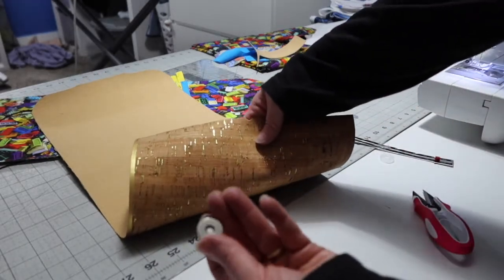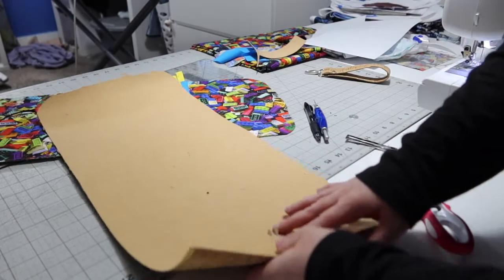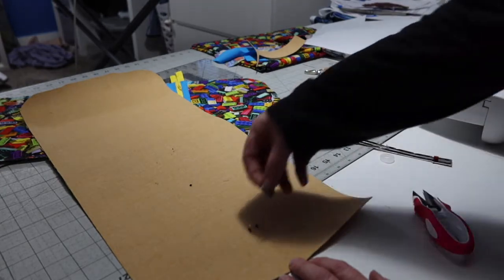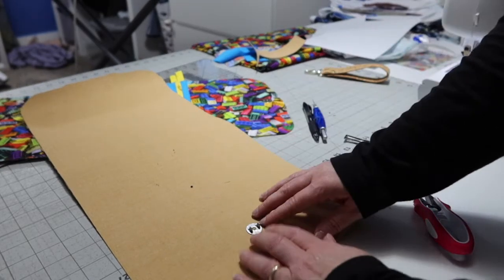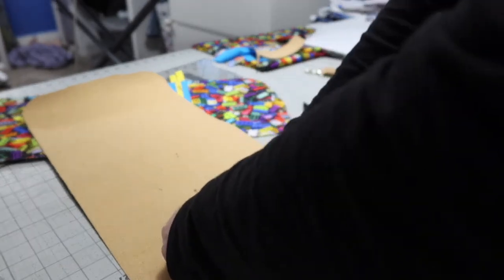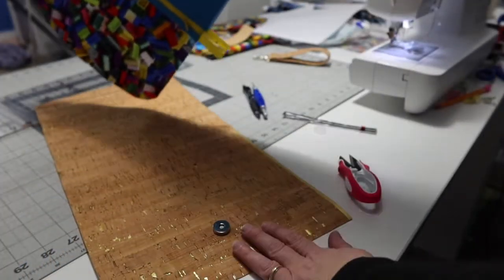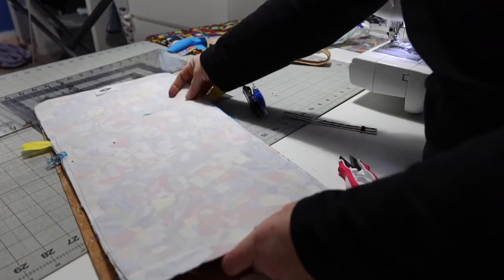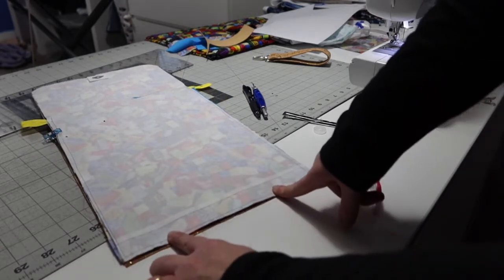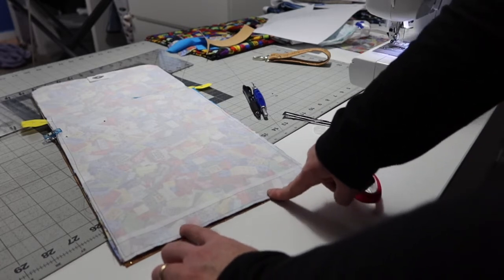Alright, now from the outside we're going to put our other piece, if we can find the slots, because again I need to put my glasses on. Okay, so we've got our prongs up like that, and just like we did on the other one. This one I'm not going to put any interfacing on. I think it'll be fine. So you put your other metal piece there, and we're going to put the prongs down just like that. That should be on your front. So your right side is up, right side is down. So leave yourself a hole, and then you're just going to sew all the way around, and make sure that you back stitch when you're starting and stopping on this side.